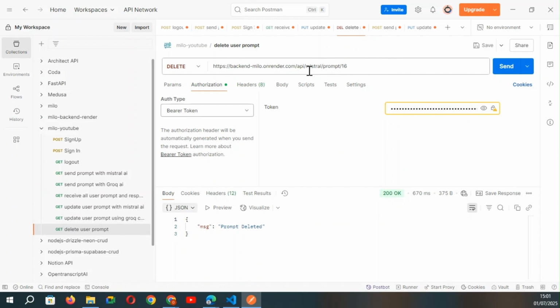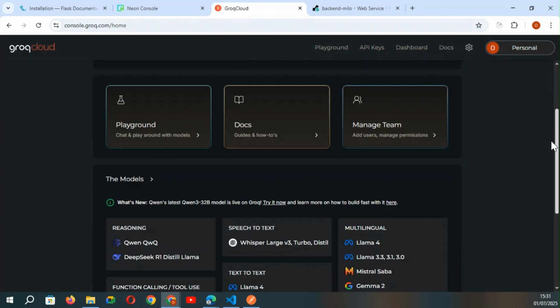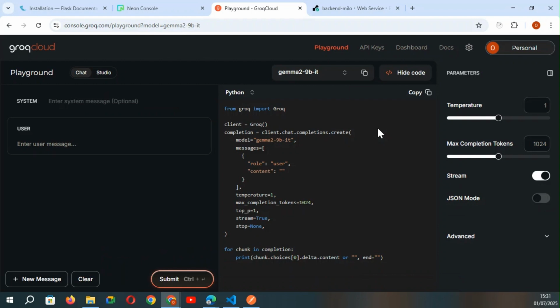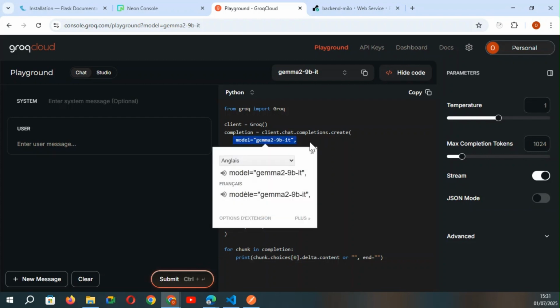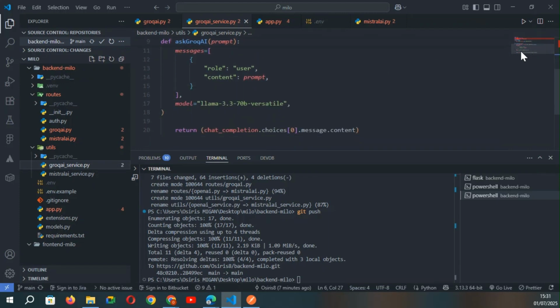So if you want, you can just change the route. Try just to change the model of the AI. Here I copy the model, and in my function ask Groq, I replace it.